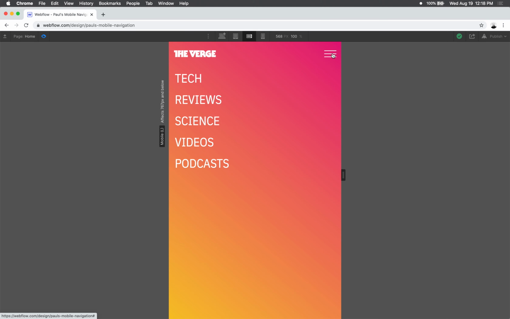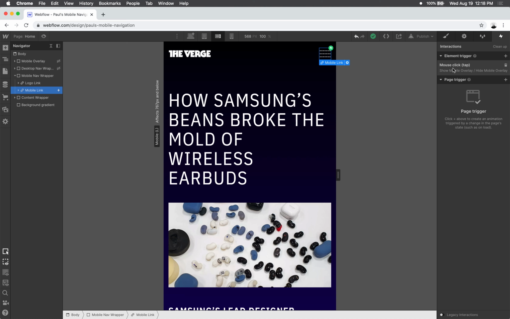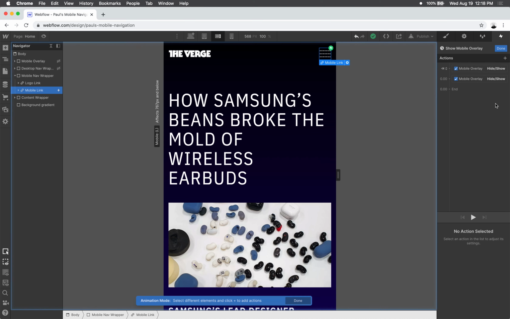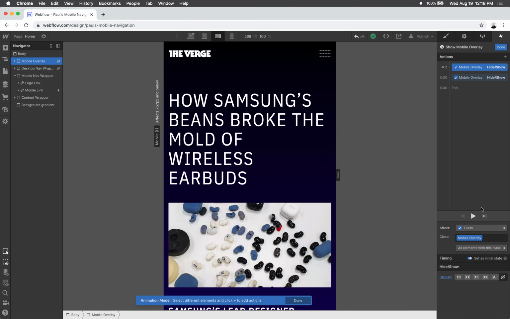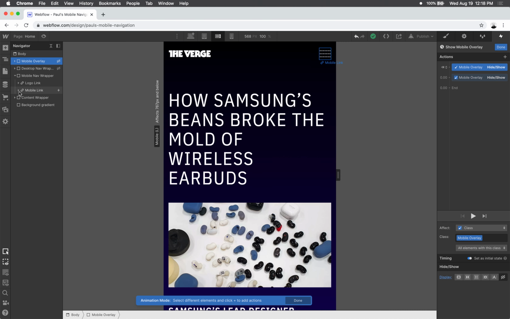And this is set up so we can basically click this, and it's triggering this hiding and showing, but we can also just add some animation and some movement to this upon those clicks. So with our mobile link div selected, we can go into our interactions. We have this mouse click set up. We have show mobile overlay on first click, and on second click, hide mobile overlay. So show mobile overlay, the initial state is just selecting that mobile overlay div and setting it to display none. And then, the kind of first action with it is to just set it to display block. Real simple, just hide and show.